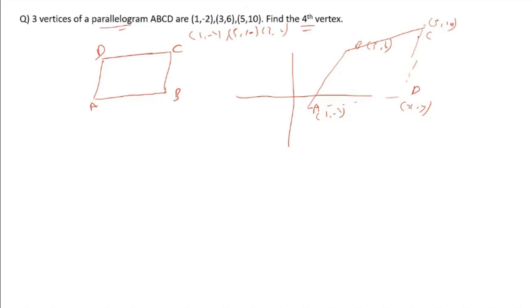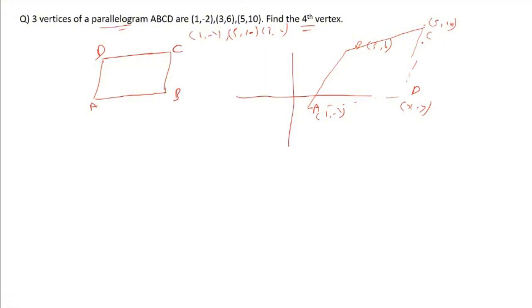So that will be one equation in x and y. The other equation will be what? You know this distance, you know this distance. That will be the second equation in x and y, equating these two because opposite sides in a parallelogram are equal, as we know. So two equations, two variables, you can solve them. So that is one way and a very lengthy way to do it.